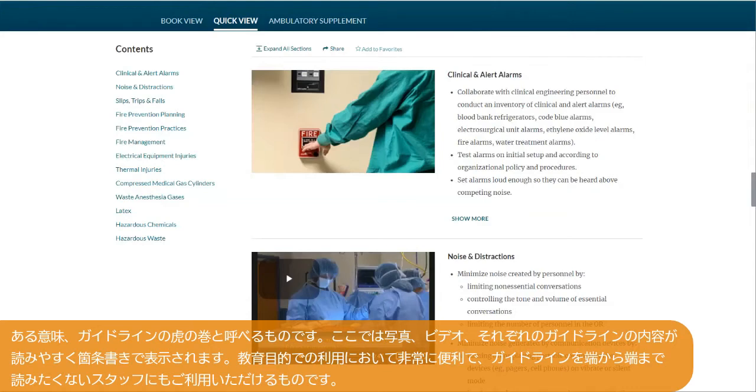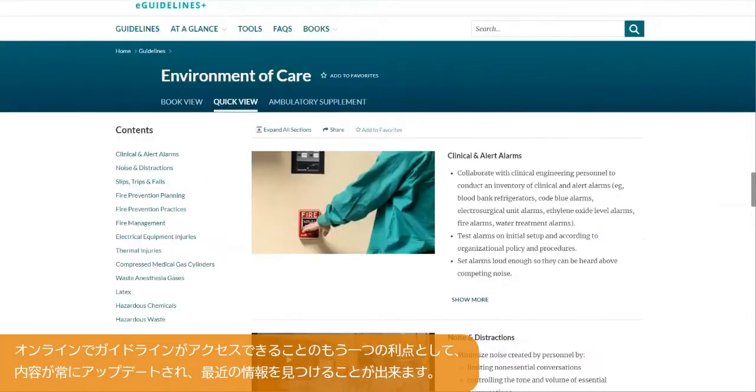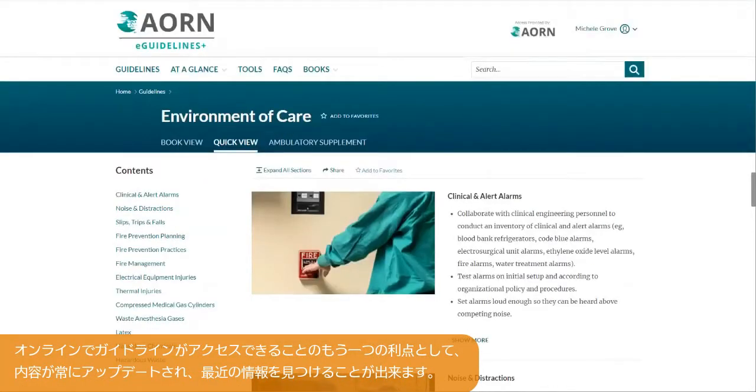I find this really helpful for educational purposes and can be used by the staff you have who are unlikely to read the full guidelines. Another really great benefit to having access to the guidelines electronically is as our guidelines and recommendations are updated, you will always have the most current information available to you in your facility.